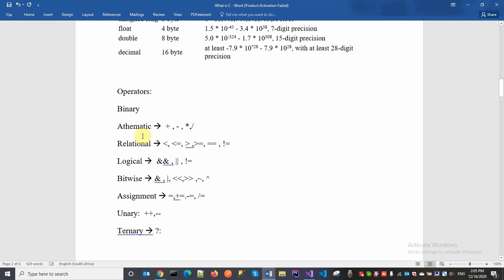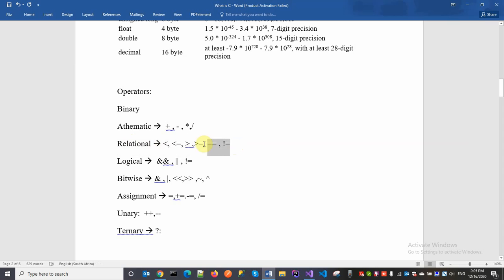Okay, sorry. And relational operators: why do you want to use relational operators? To compare any 2 numbers or two values in a condition, more than 2 values also you can compare.